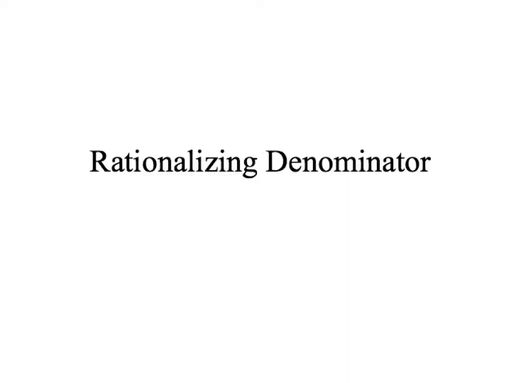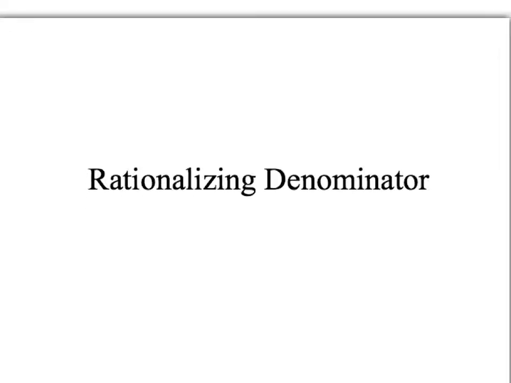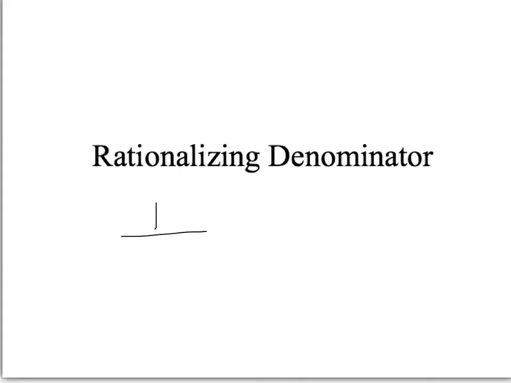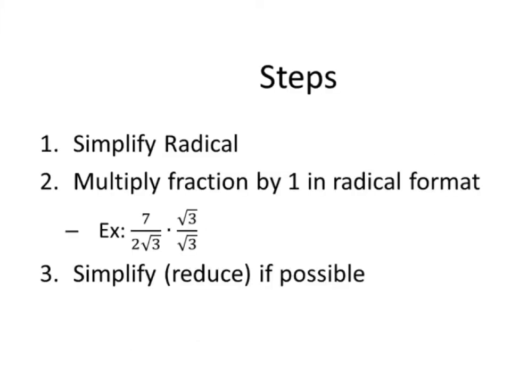Rationalizing the denominator. So you have to be able to simplify radicals in order to rationalize the denominator. What does it mean to rationalize the denominator? Basically, if I am giving you anything with a root in the bottom of a fraction, this is a no, can't have it, won't have it, we gotta fix it. First, 3 basic steps to rationalizing the denominator.